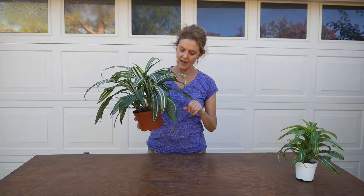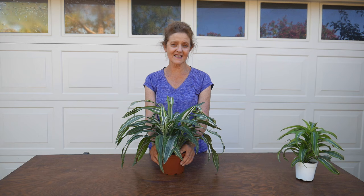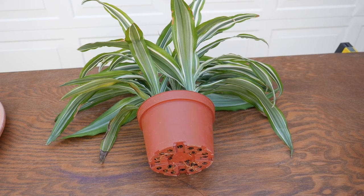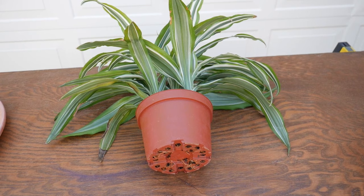I couldn't bring any of my big plants, only plants about this size. The only larger plant I brought was my three-trunked ponytail palm. The roots are coming out of the bottom of the pot, which I will show you. So it is time to repot this plant and it is May — spring, summer into early fall are great times to repot houseplants. Just try and avoid the wintertime if you can because it is their time to rest. There's a lot of drain holes in this pot and there are fine roots coming out of every hole.